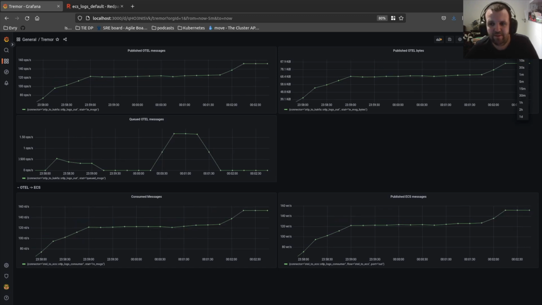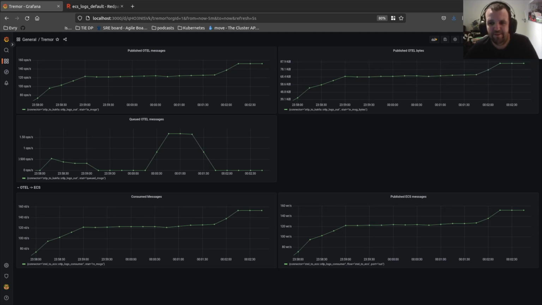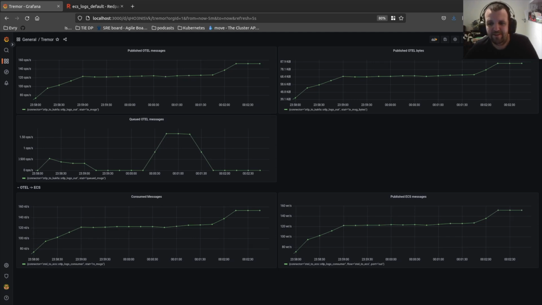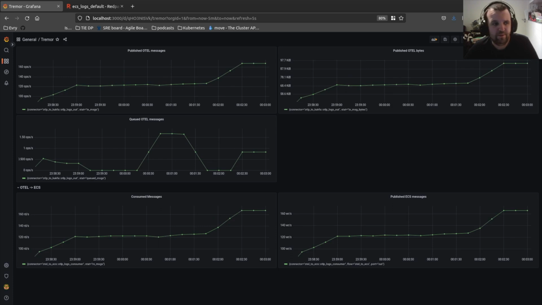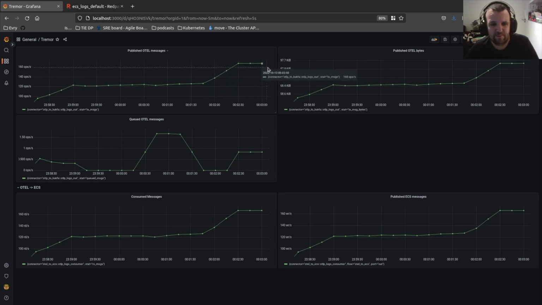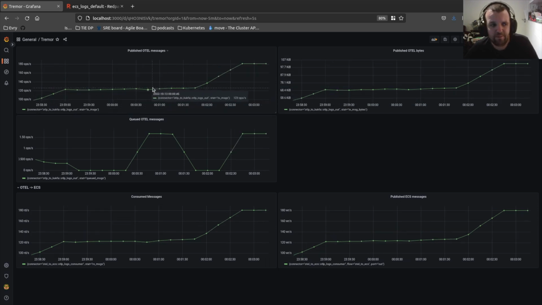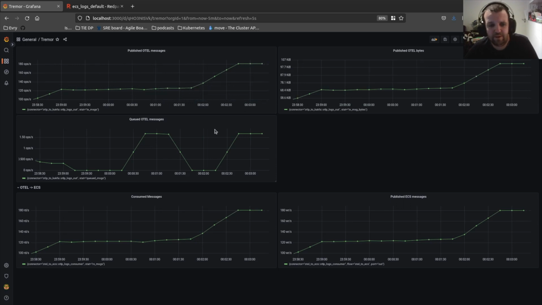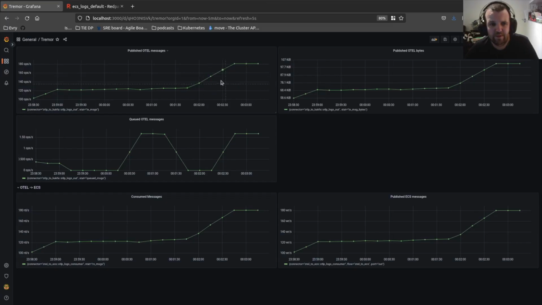Okay, so let's set it to 5 seconds. I'm just going to click spam it to see if this will be refreshing. And of course a lot of these statistics, like the consumer ones, will depend on how often Tremor publishes those and what you've tuned your pipelines to, because there's a config setting that says how often a pipeline metric should be published. And now you can see it's steadily increasing, and if I shut down this last one, it will be decreasing, of course.